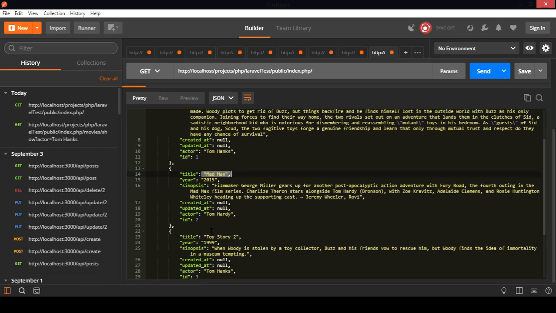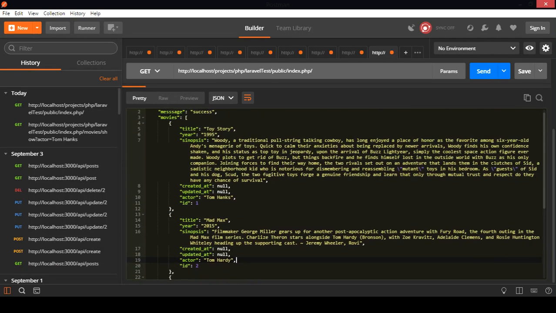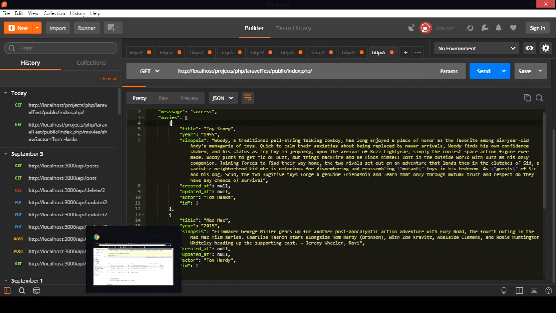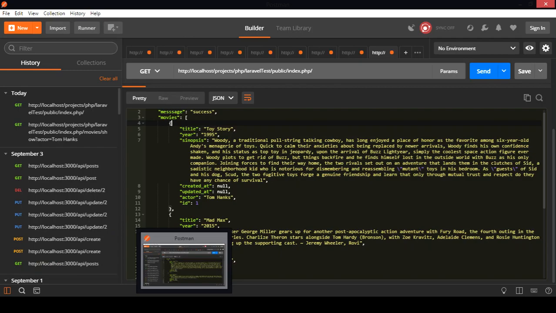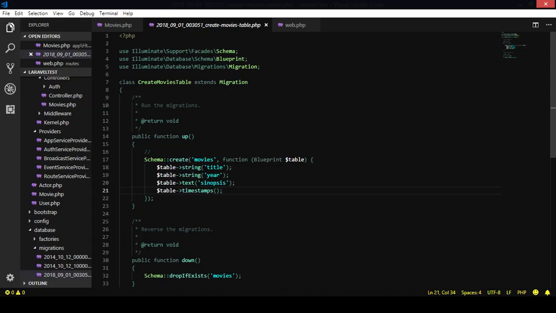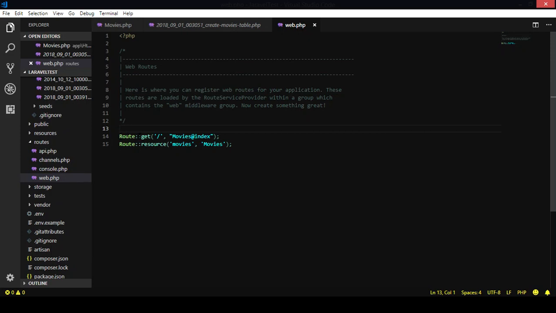These are the ones that are coming back from the database. This first index PHP is calling the route. When I get the root route, I'm calling movies at index.